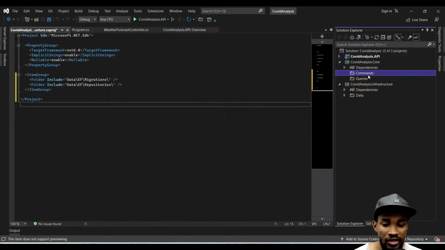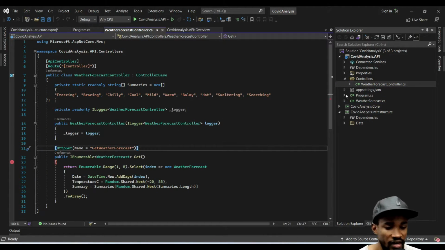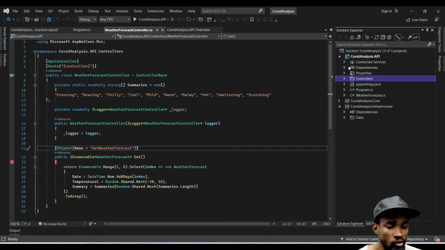It's a way to ensure that there are no confusions and no locks, and it helps you to easily scale up your application when you need to. It also ensures a separation of concerns, and helps with the single responsibility principle. So we create commands here, we create queries there, right? And we already have an API section here where we can put all of our APIs. So this is just the basic stuff that we have here.